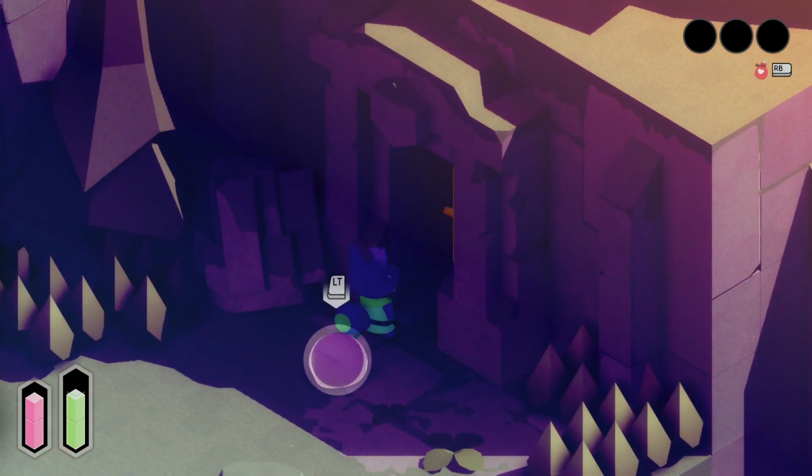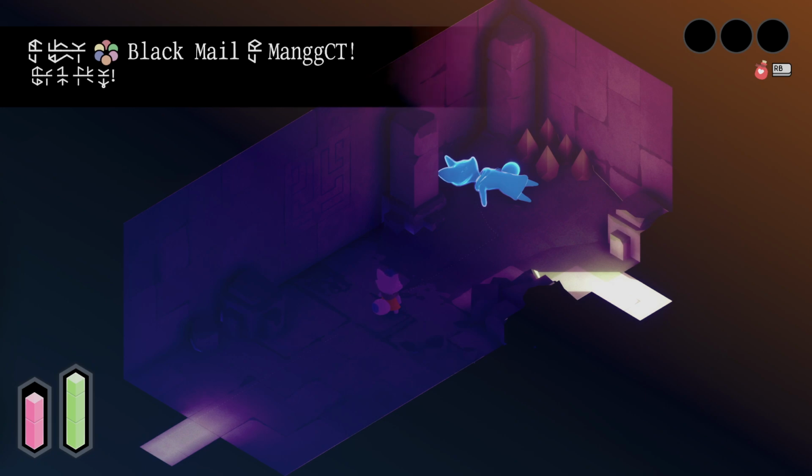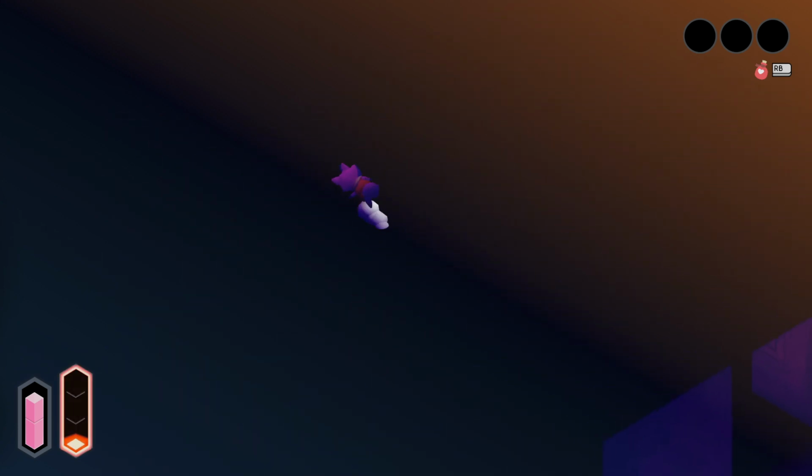Alright, so we can pop that there. This will give us this check. Black mail for Chrono Trigger. This will give us another door puzzle. Which I did incorrectly. Am I starting from the... I might be starting from the wrong spot. No. There we go. Some of the puzzles get quite ridiculous.